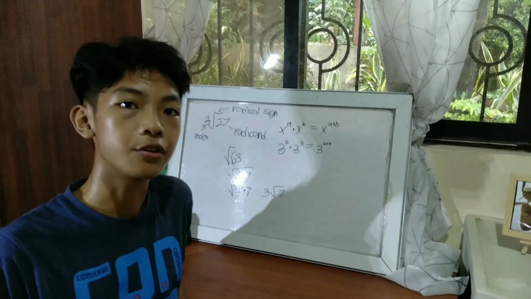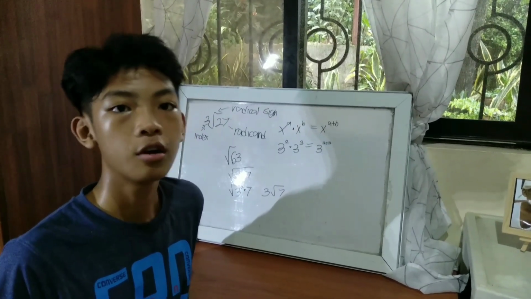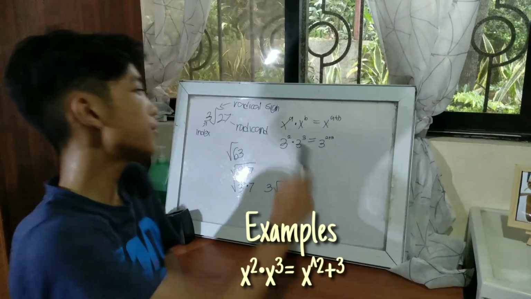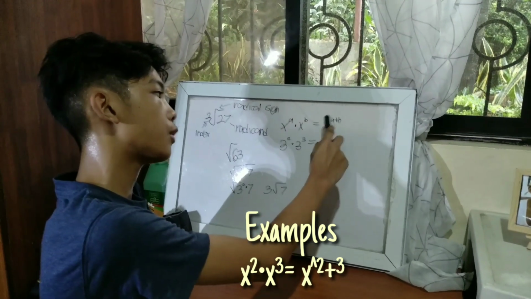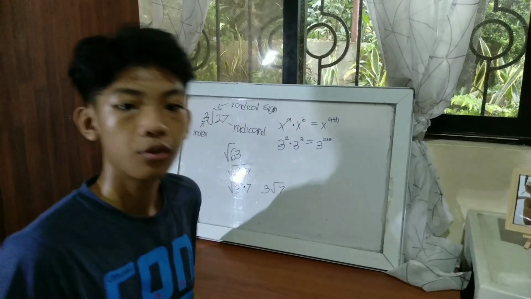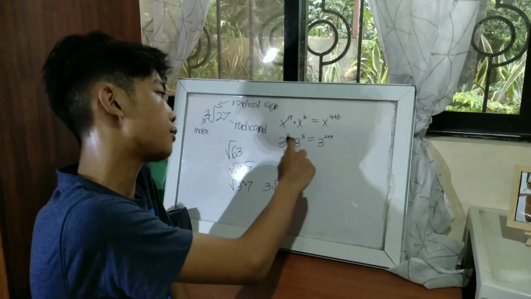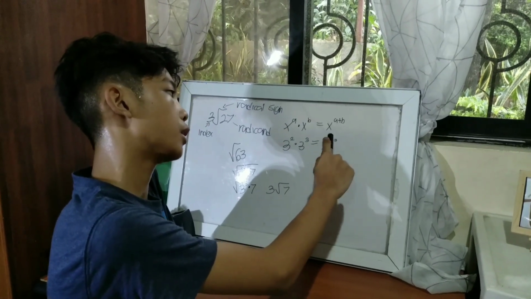In the previous years, you may have learned the rules of exponents for products of powers. For all positive integers a and b, x raised to a times x raised to b is equal to x raised to a plus b. So, you may simplify 3 squared times 3 cubed as equal to 3 raised to 2 plus 3.